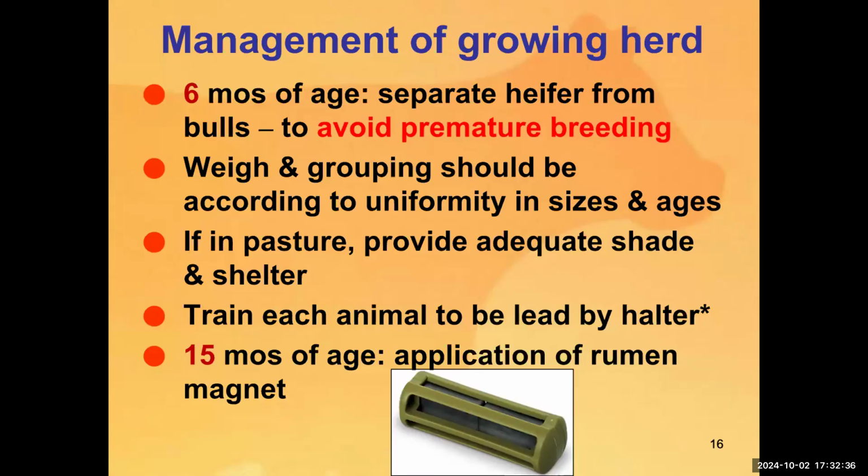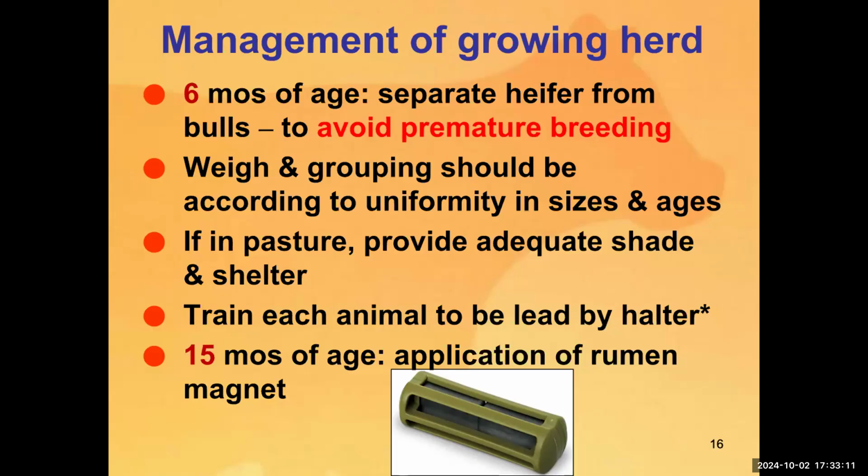So in our operations before, we have a semen collection facility. We grow some of our bulls and train them to accept the halter, because later on, when they become semen donors, they will be handled through their halter and their nose ring. So that's one of those activities that we have to prepare for them early on. This is not mostly done by most farms. It's a special one, but I'm sharing it with you just in case, so that you have general knowledge of this.